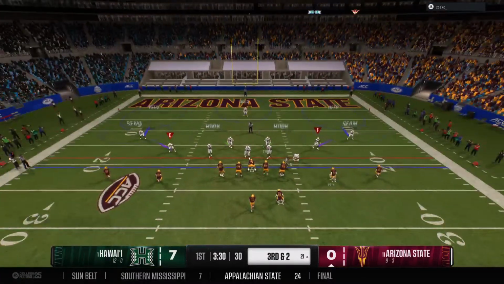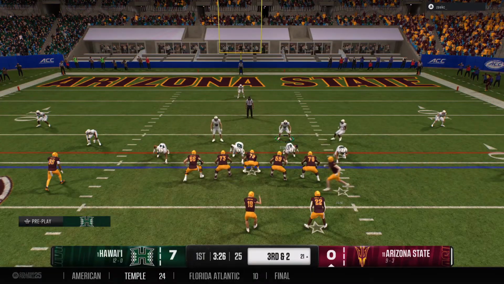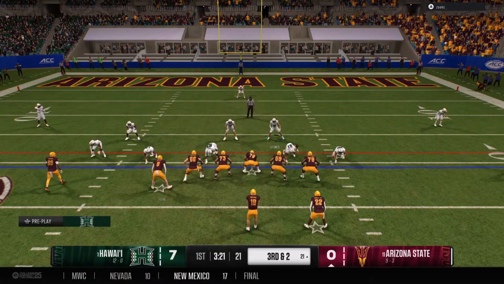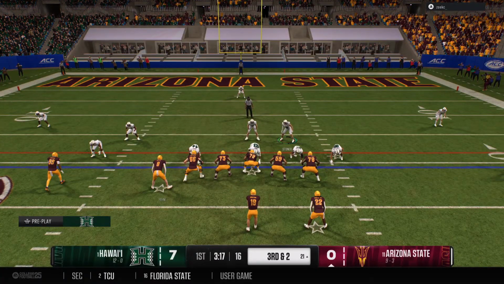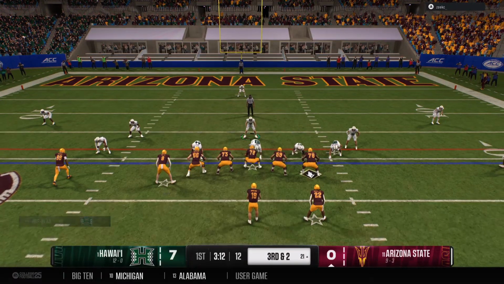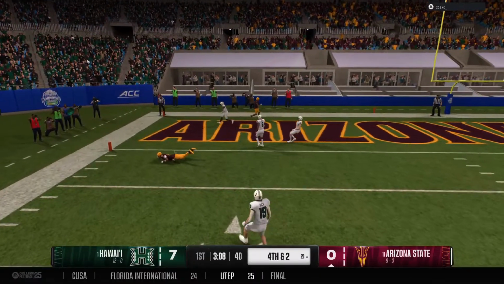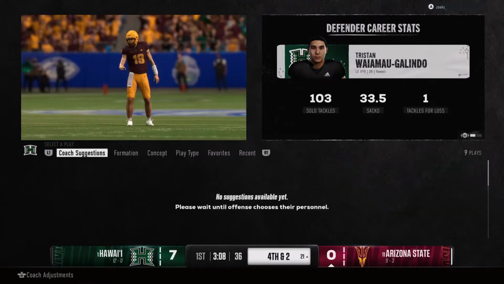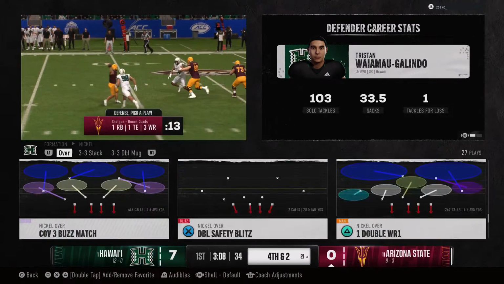This will be 3rd and short, the 7th play of the opening drive. Motion now from the tight end. Going to pick up the 3rd and short through the air, but they don't make the connection. That one is incomplete. The good news is, Chris, they're still in field goal range, and they didn't cost themselves any points. But they could have more.